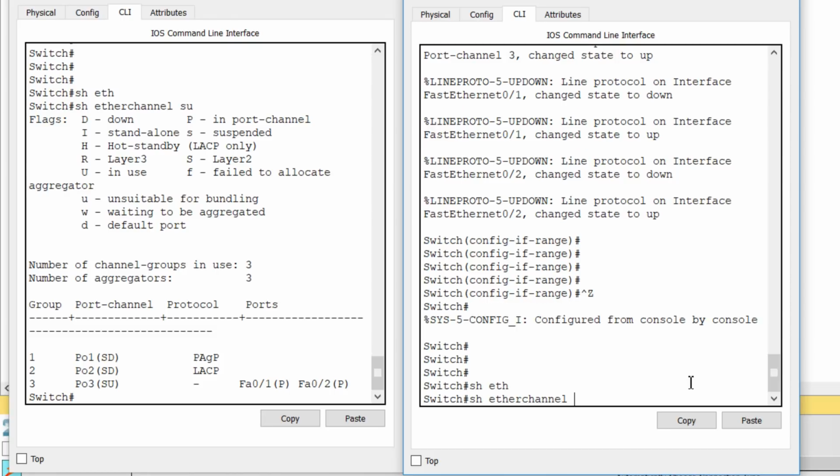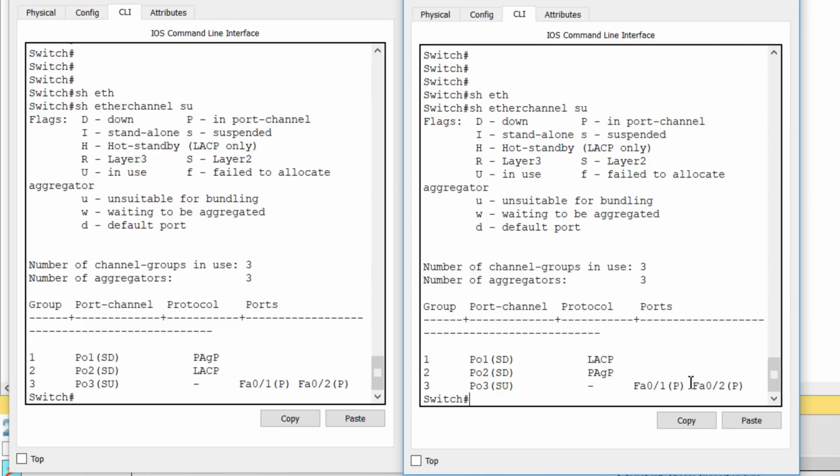So EtherChannel Summary, and then we see that this is up and it is not doing any protocol, which is your sign that it is doing a static EtherChannel. Now Cisco says on high availability networks, just forget about PAgP, just use the static one because that's much more reliable.